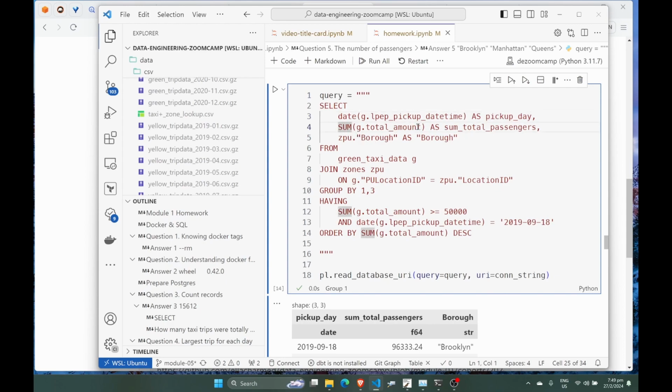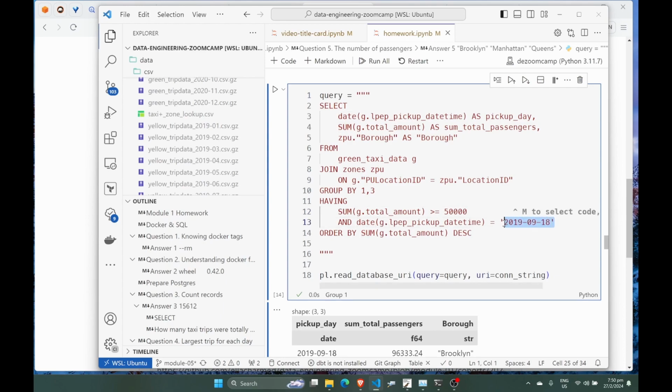Sum up the total amount value as the total amount, and pickup zone borough as borough. Join for the location ID with the zones table, where sum of total amount is greater than 50,000 and the date is on this date.